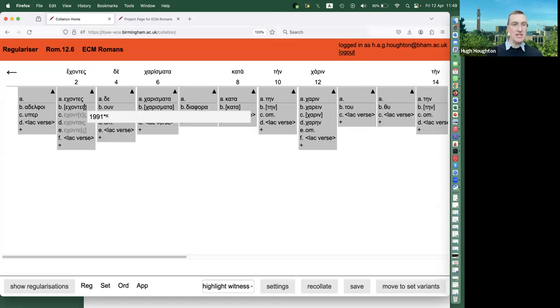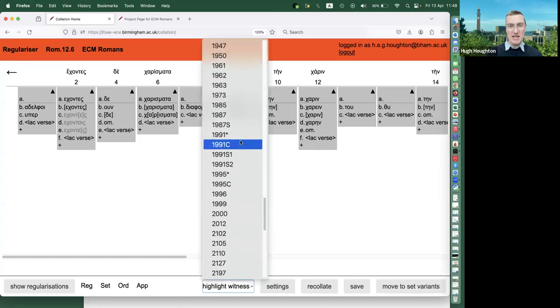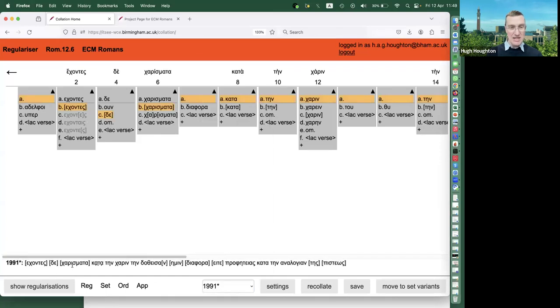We're not going to reconstruct echon tes in 1991 star. I mean, if you like, we can look at 1991 star at the bottom and see it's missing those first few words. But at the minute, if a manuscript is absent for an entire unit, then we're not going to reconstruct it in that unit, because we're looking at variation units in these grey boxes.